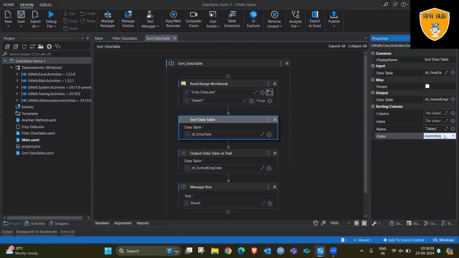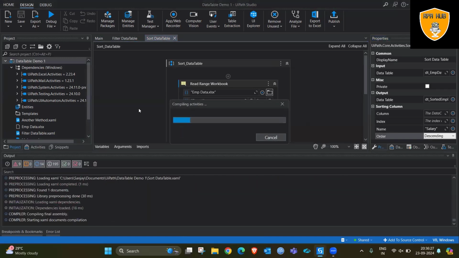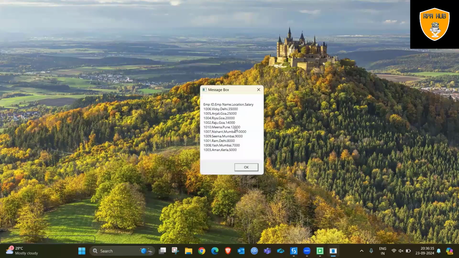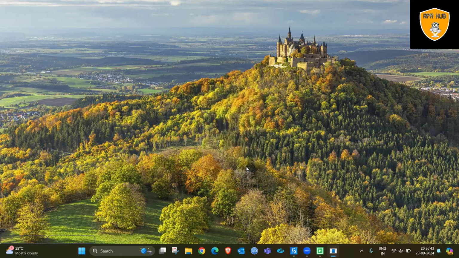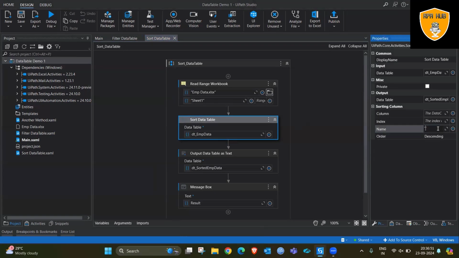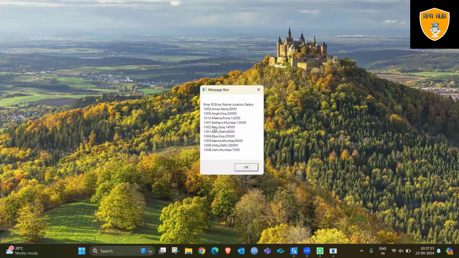So the sorting operation is done based on salary, and here let me change some other field. Instead of ascending, I will make it descending and run it. Then we'll have a reversed order of output. You can see here that finally the lower salaries are at the bottom and the higher salaries are at the top. Instead of salary, we can also use other fields like employee name. This time I wanted to use ascending order based on the employee name. You can see here we got employee names sorted in ascending order starting with A and then the further alphabets.